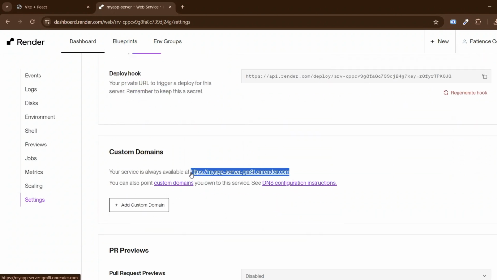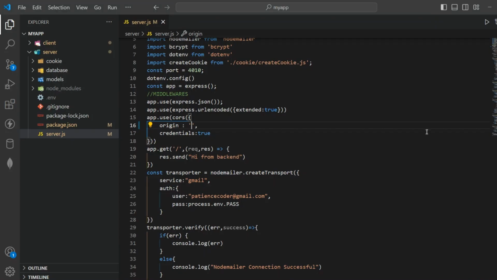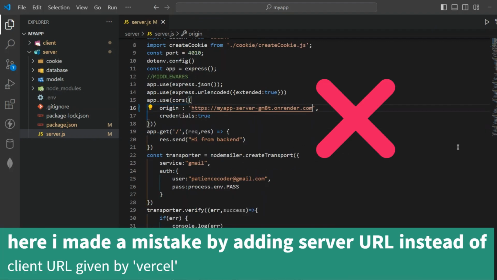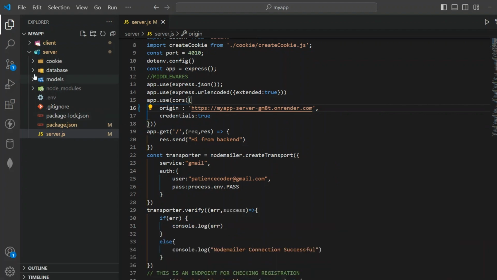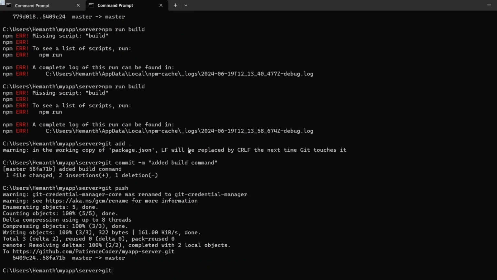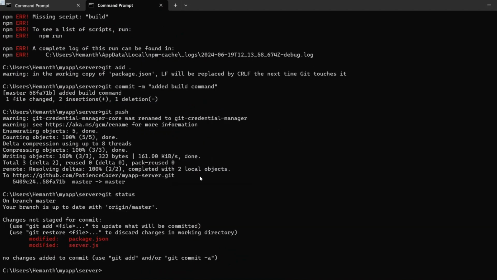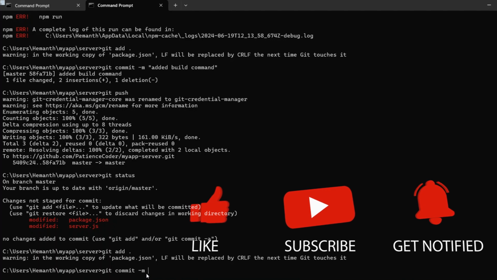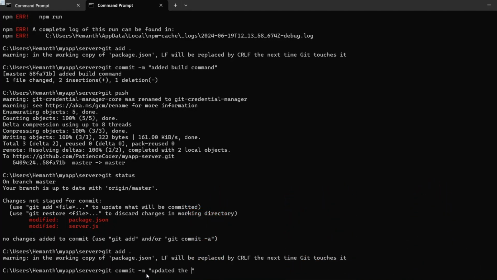Let me copy this and paste it inside our origin. So now let's update these changes in our GitHub repository. I have updated the server.js file which is inside the server folder, right? So I have to go inside this tab and check by using git status. As you can see, we have modified package.json as well as server.js. So simply add, and let's add a commit message like updated the origin value.